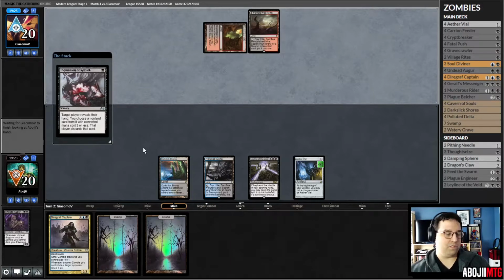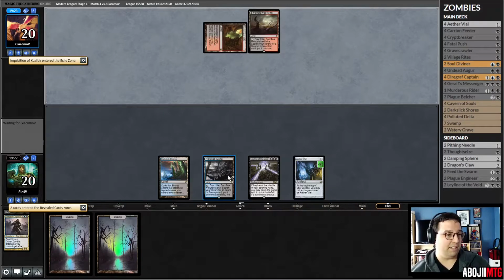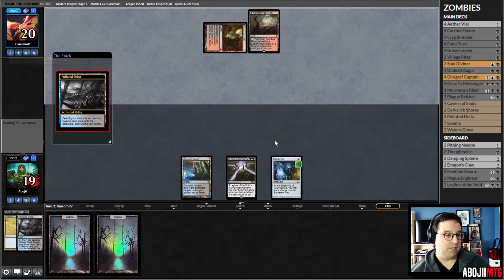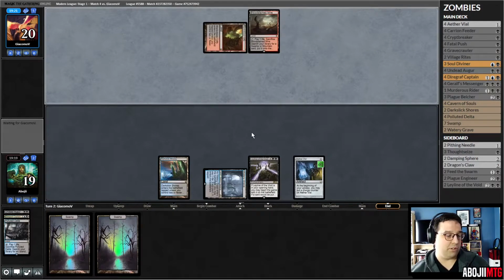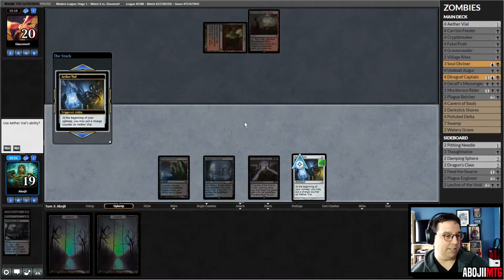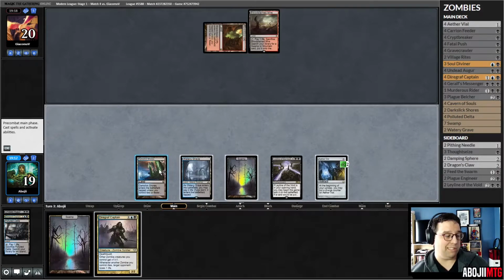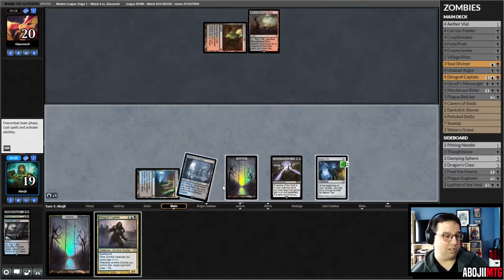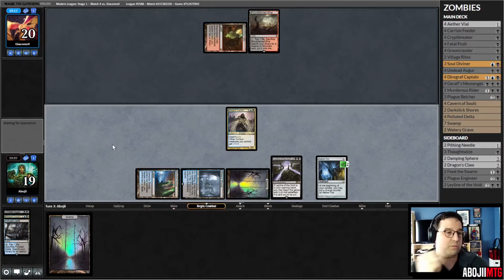Okay, so now we are at the mercy of the top of my deck. Put out the Watery Grave and kind of hope. Thing is, anything that I do draw, I imagine he's going to be able to deal with pretty cleanly. I think it's okay to put it out. If it eats a removal spell, it eats a removal spell.